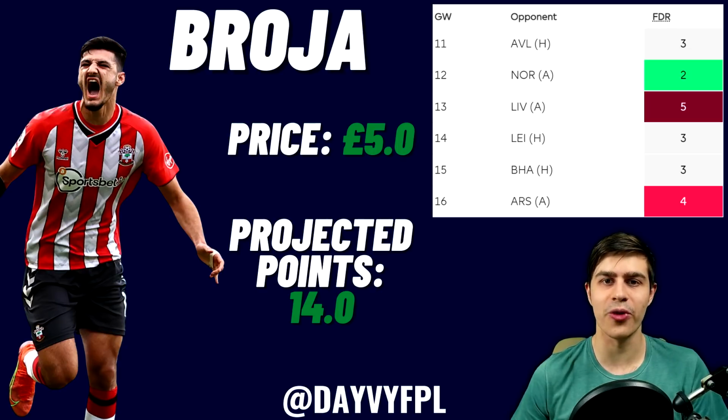Unfortunately, 14.0 points, similar to Wang in terms of the projected points over the next 6 game weeks, is just because he's only started the most recent game weeks and played a full 90 in that after Adam Armstrong has been benched after a poor run of form. So with Broyy, great option to go for, just hope that he manages to cement a starting 11 place, because with Adam Armstrong, Che Adams and Nathan Redmond all in the background, that starting 11 spot might be at risk if he doesn't score in every single game.